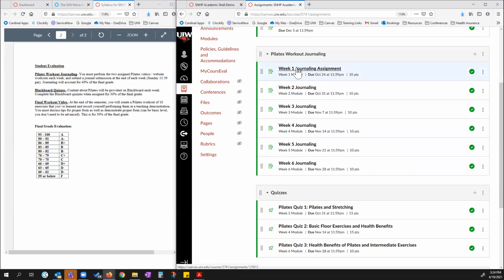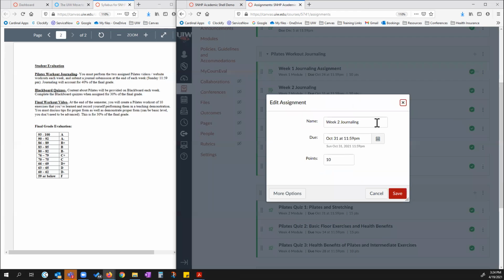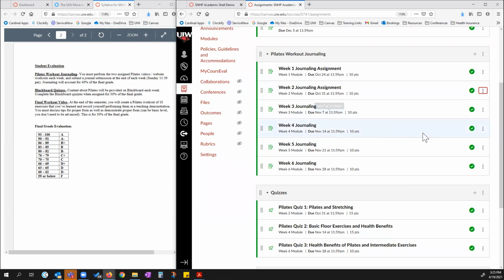And you'll notice how I added assignment to the end of this title, but I haven't done it to the others. Well, I'm actually going to do that, and I can do it quickly by clicking edit. And this is like the shortcut. It just lets you make a few changes really quick. More options will take you to the full area that I was just in, but we don't have to go there to make these small edits.